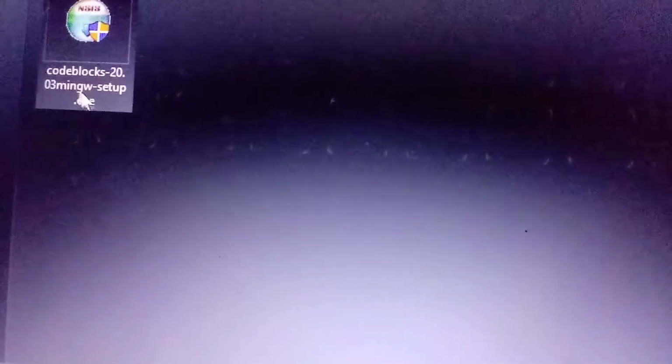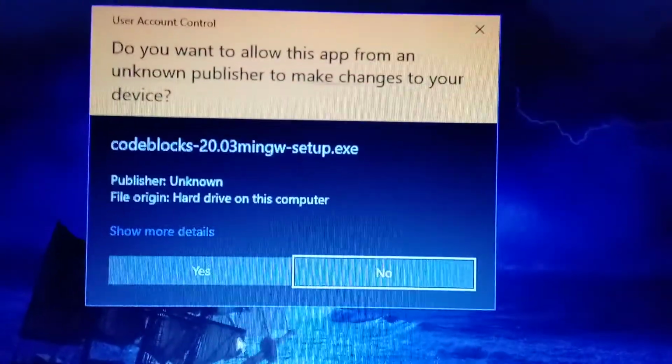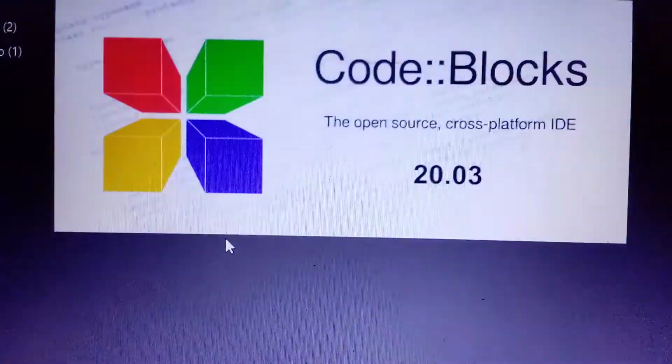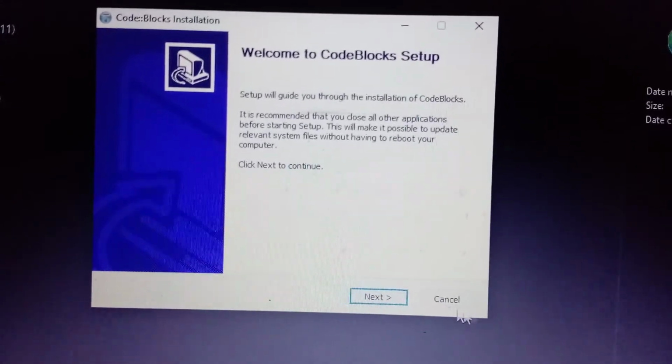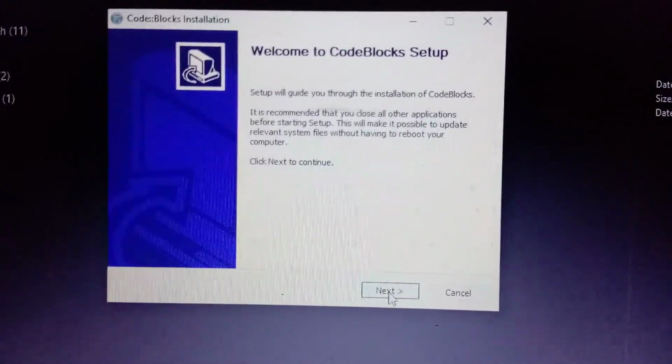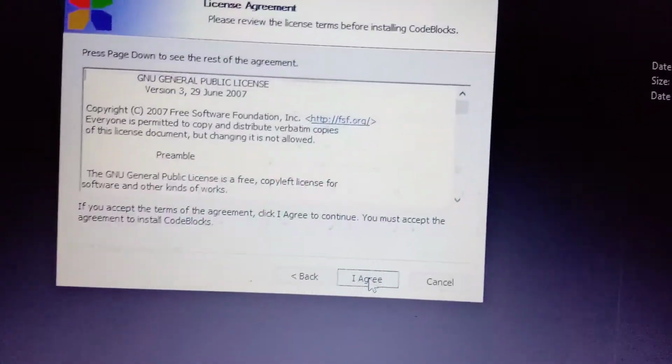So I'm simply going to double click it. It will take a few seconds. Then you have to click yes. It will automatically start the process. Then you have to click on next.